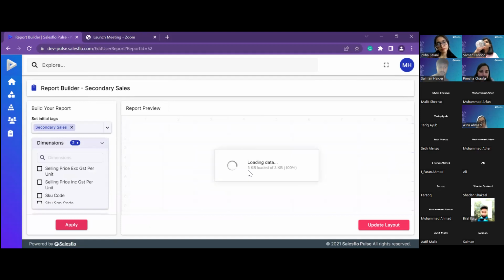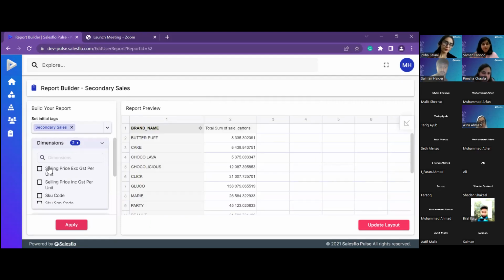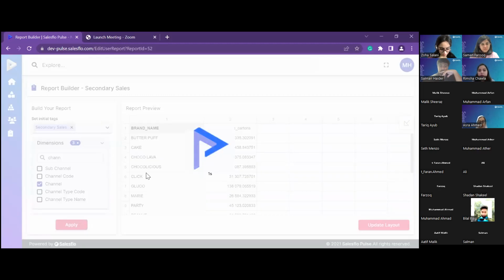Yeah. So I will be able to add more dimensions as well if required. So for example, right now I would want channels, and I want everything to be the same.